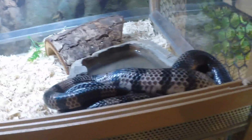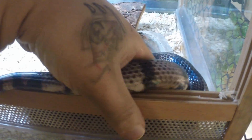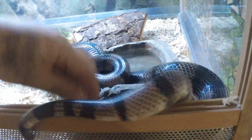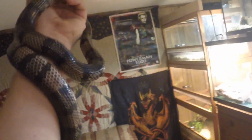Then up here, if I can get to her, she's sitting right here on her water dish. This is Violet. Come on, Violet. Come on, baby. Come on out of there. This is my anerythristic milk snake, and she's a, come on, get off my hand. She don't want to get off my hand.